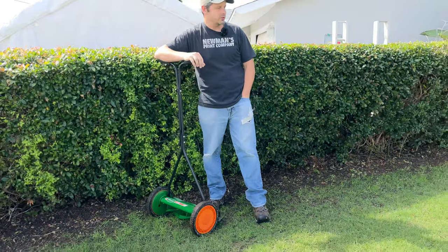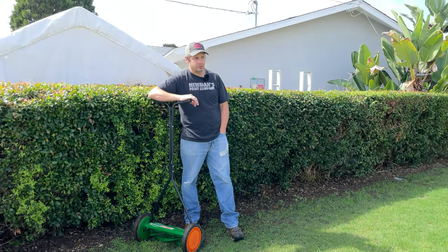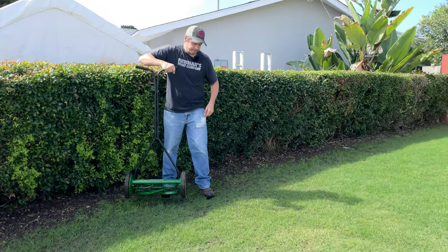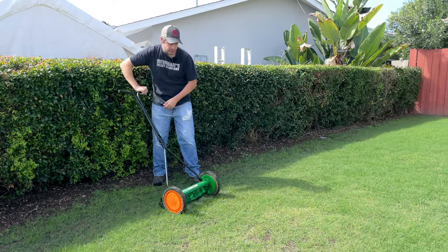Man, I wish I could mow this for you guys during the summer, because when this was thick, when it was still a heat wave, this would go through and it would just really launch little blades of grass into the air. It was pretty cool looking.